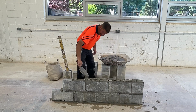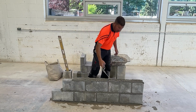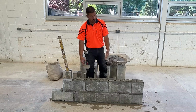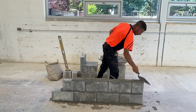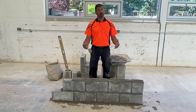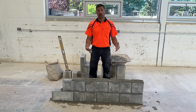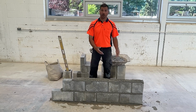What we do have to pay attention to is how much mortar we spread. If we spread a little heavier on one side and lighter on the other side, when we lay the block, that's going to make the block want to tip either way. So we need to have a pretty even spread if we're going to go with this technique.